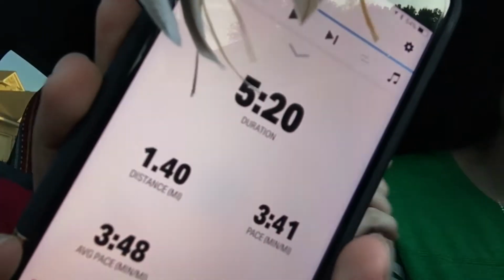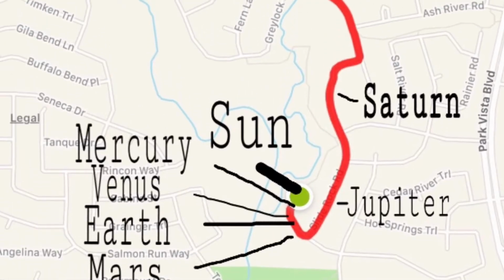So the scale orbit is 7,543 feet or 1.4 miles, which we are at currently. The scale size is 0.9139 inches or 23.2 millimeters. We are at the end of the solar system. Thank you for taking this journey with us.